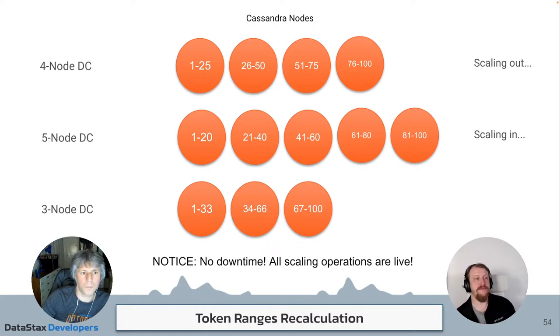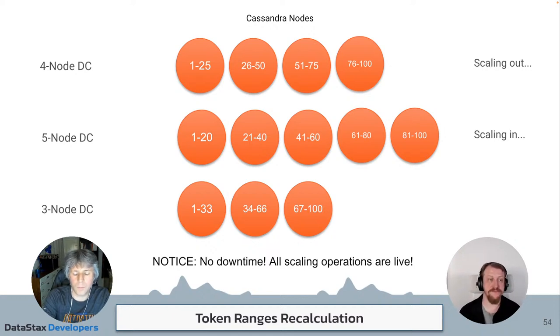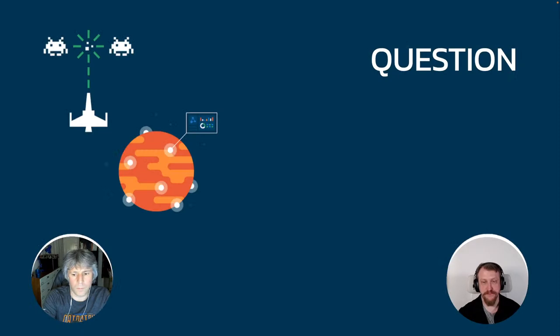And if any of you is connected with operations on databases, and familiar with sharding, for example, or operations over relational databases, they know that any operation on a server may very often mean downtime. And that's not a thing with Cassandra. All operations are live. The database stays up all that time. So it's not interruptive and it's automated, what I like the most. I am a lazy engineer. If the database can do my work for me, that always makes me happy.